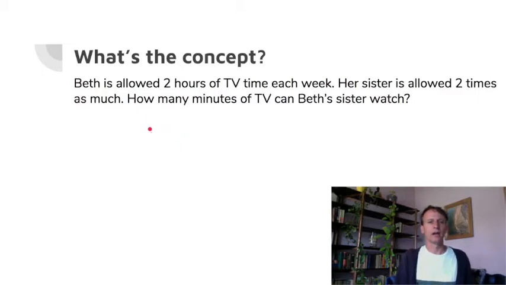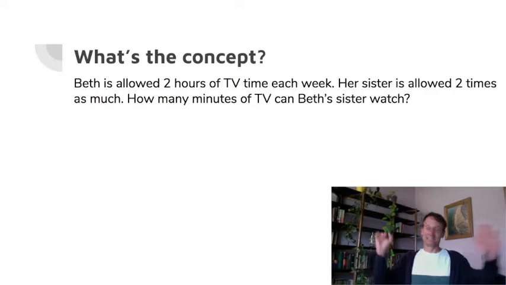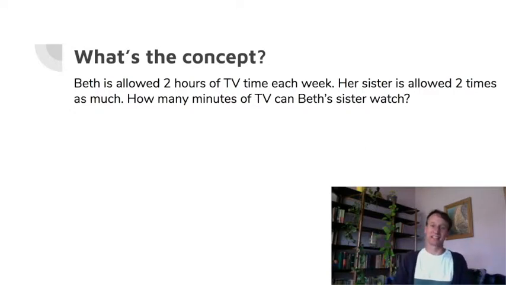Let's do it. Here's our question. Beth is allowed 2 hours of TV time each week. I bet you get more. Do you? Her sister is allowed 2 times as much. And Beth, we're going to stop right there, because what is Beth saying? That's not fair! I know, it isn't. What is up with that? Who wrote this question? All right. Oh, you know who wrote this question? Beth's sister.